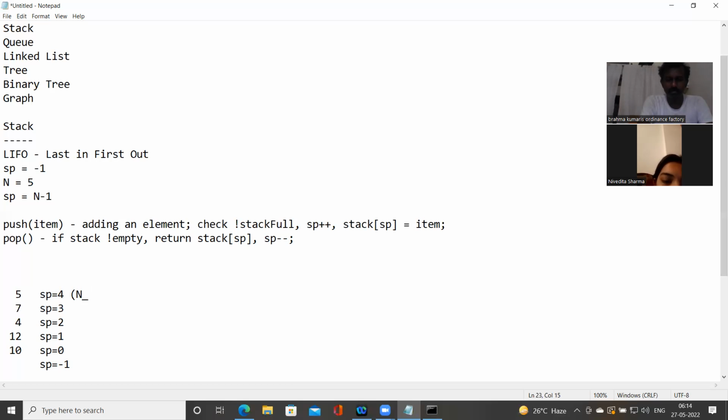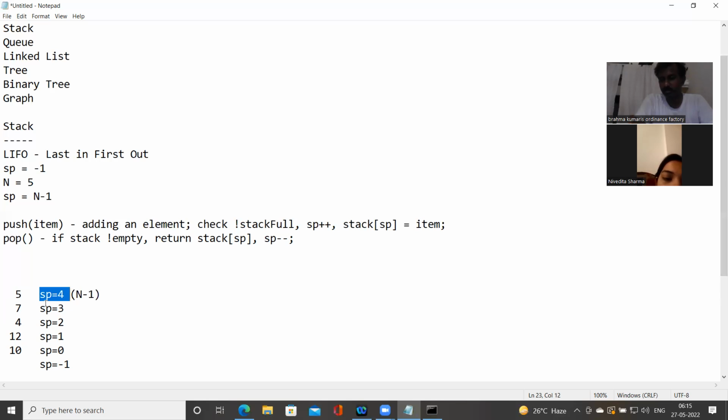Now you can only pop. If I pop, it will return which item? SP will always point to the top element. Before popping, it will check whether the stack is empty or not. Only if SP is minus 1, the stack is empty.